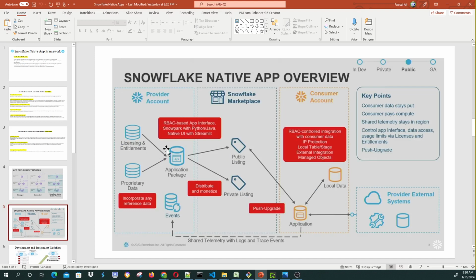Once the validation and the test are successful, he will package the application in an application package and then distribute it to the consumer accounts on the marketplace or on a private sharing using the listings. On the consumer account, the consumer only needs to do a few clicks by installing the app and referencing the content to his local data.